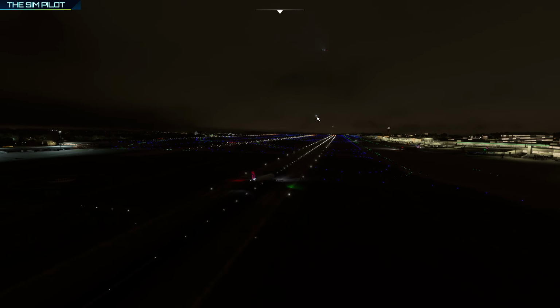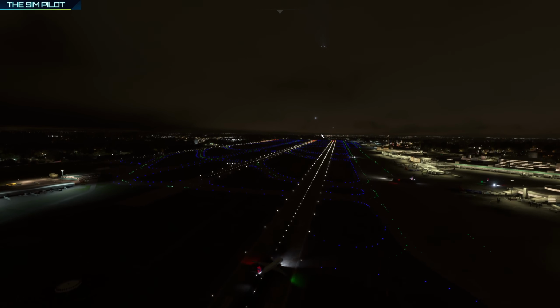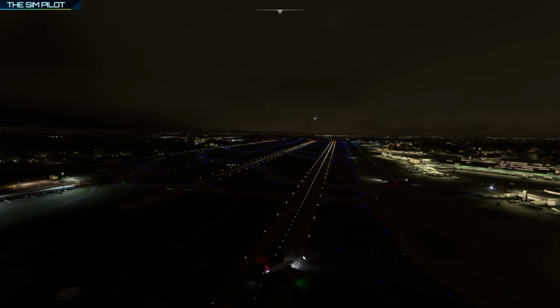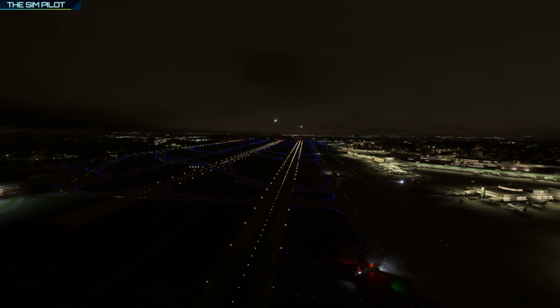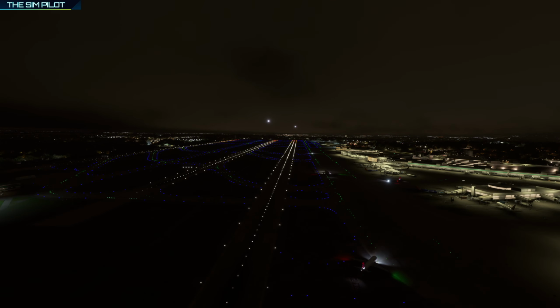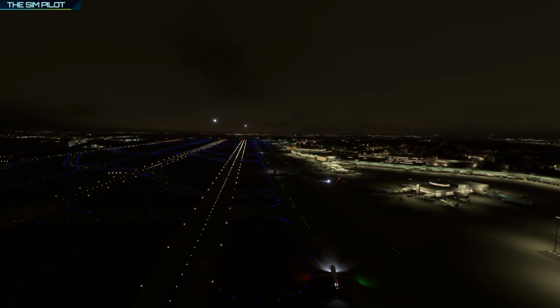Nice. That guy is coming down. So as you see, now we have incoming traffic, we have departing traffic, and we can all verify they are here. So this guy decided not to take off, I guess, or maybe he was instructed by ATC to go back to the gate. I'm not sure. Or maybe he will be taxiing to a different runway. These types of things are what the FSLTL team still needs to iron out, but all in all, it is verified that incoming and outgoing traffic is seen.